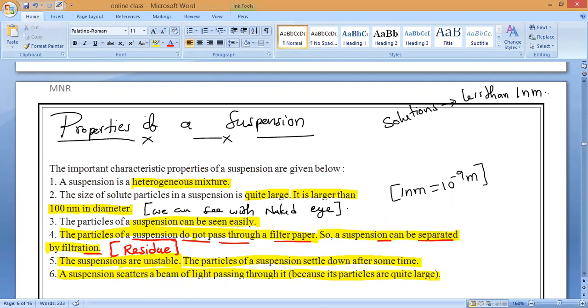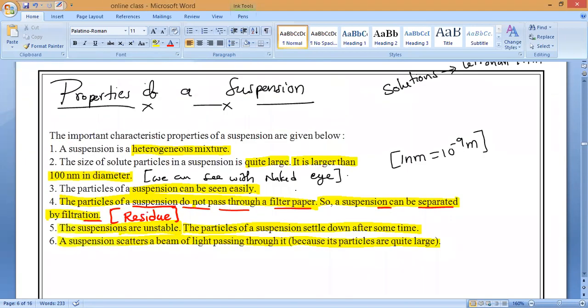So these are the six properties of suspensions. Today I have taught you solutions, properties of solutions and properties of suspensions. So please, all of you learn each and everything. In the exam you will definitely get at least properties of suspensions or solutions or colloids. So I'm giving 2-3 minutes. Please write all these properties, so that I can see whether you understand or not. I will ask you at any time. Please remember that. Is it okay, everybody?